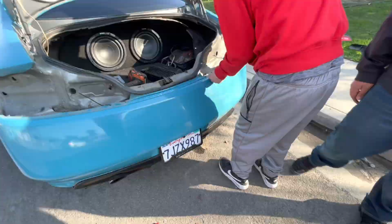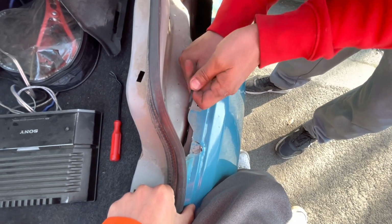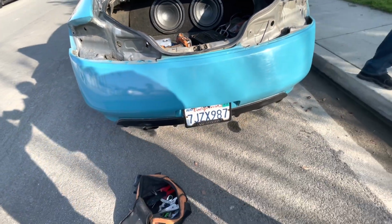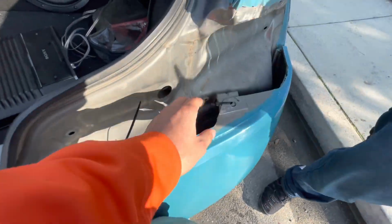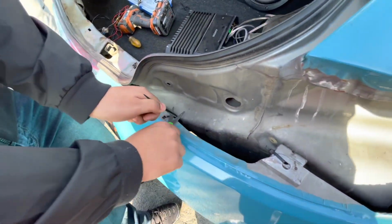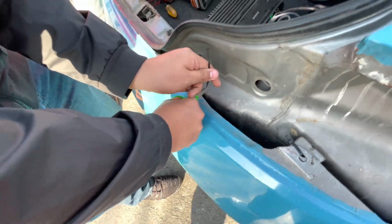Damn, it looks clean. I'm gonna be like, damn, these guys use a lot of zip ties. Where's the scissors? Oh yeah. This dude's car's made out of this guy. It won't go anymore, huh? Still a little off. Wonder what I could do to fix that. Do what? Kindergarten scissors.